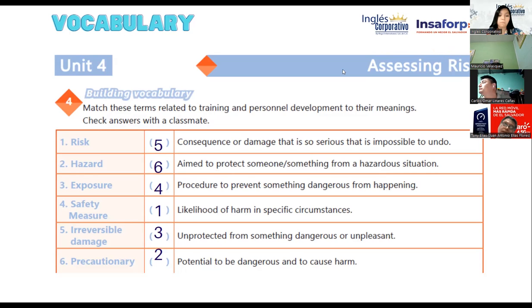When I say probability of harm, like likelihood, yes, it is probability. It is the same. Likelihood is just a synonym, but more specific to insurance language. Could be, yes. It's more technical, correct. That is correct.